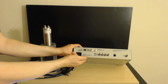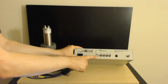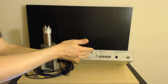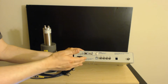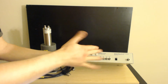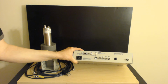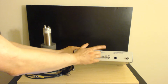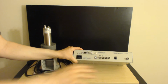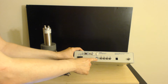You can attach a preamp if you like. Now they have a USB cable, and let me tell you something. Some science devices, I don't know if you've ever bought science devices before, but they tend to use older technology for a couple of reasons. One of the main reasons they use older technology is because it's usually pretty tried, true, and tested. But the problem is some of the old connectors they give you will not hook into a modern day laptop. I don't know about you, but I use this thing constantly with a laptop. This USB connection here is a dream. Always use a USB connection. It's very easy. And it's pretty easy to program for too if you write software.